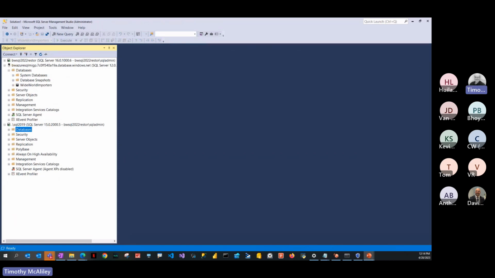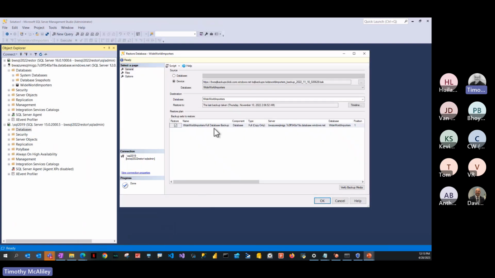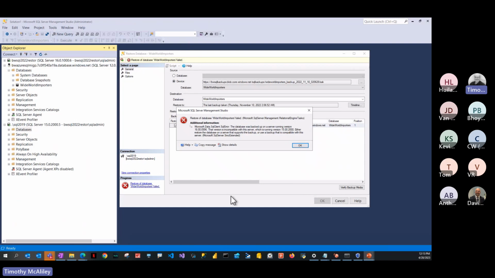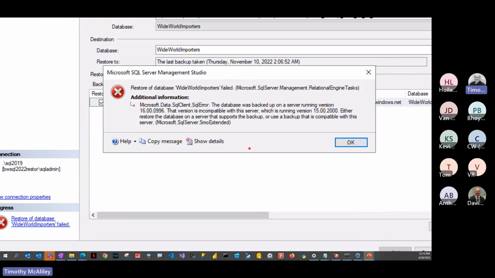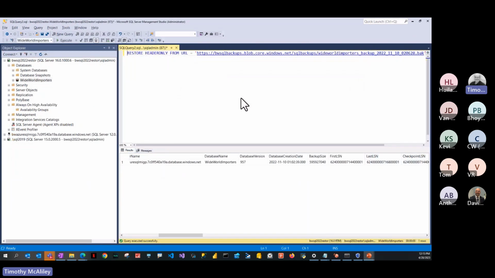All right, so now here's where the demo gets a little bit different. On the database side itself, we've done, in theory, a copy-only backup. And we're going to restore it onto the SQL Server 22. SQL Server 2019, let's say that. Worldwide Importers, it was taken from Azure SQL Managed Instance. It's telling us that it's failed because it's incompatible with the version, and that's okay. Can't do it on SQL Server 2019.